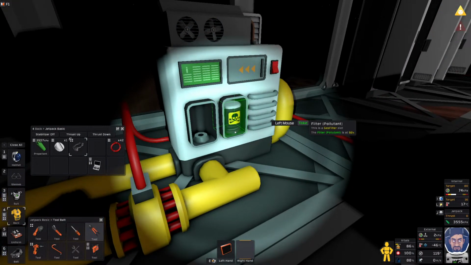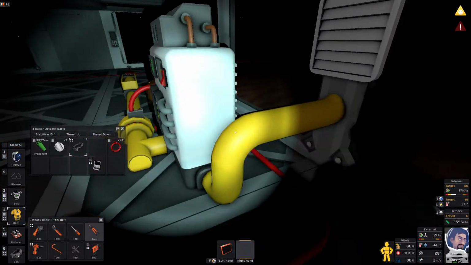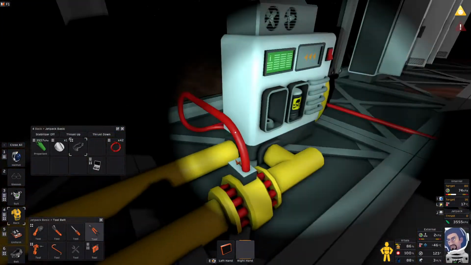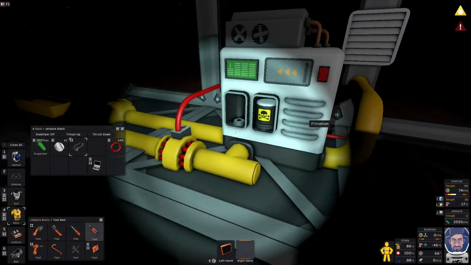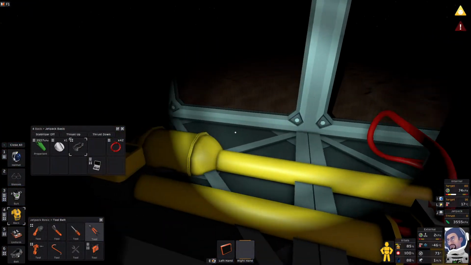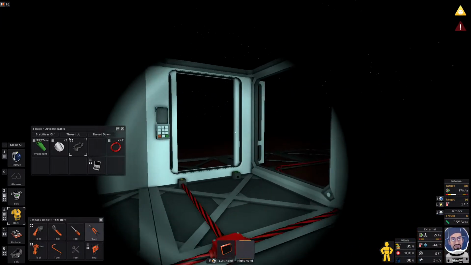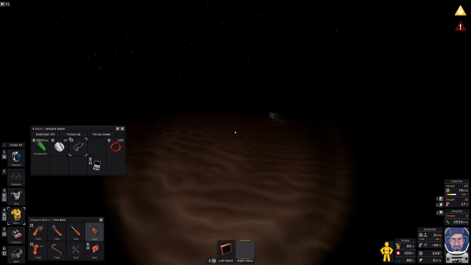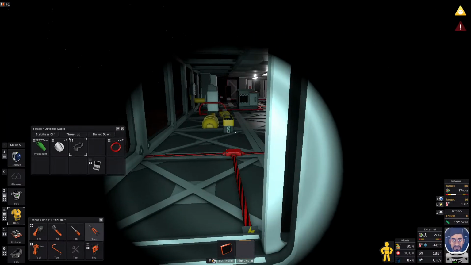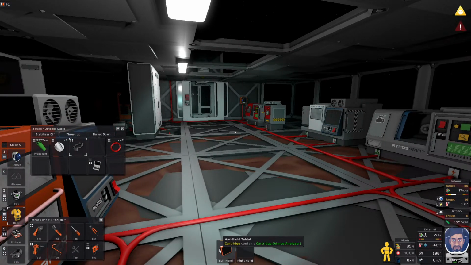Because it's just filtering pollutant in this tank, which is a little bit strange, because that's not really what we need. We could just feed this back to the system, I think. We just want to filter this clean air. So I think we anyway need to move this setup a little bit out of the way, and also move this furnace. So let's focus on that. See if we can clean up a little bit.